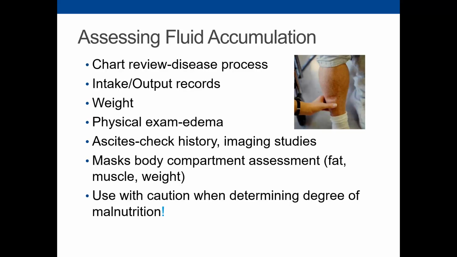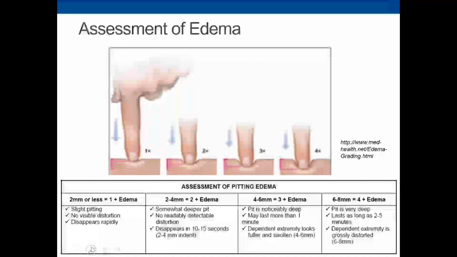And the reason it was included in the consensus diagnostic approach is that it does mask weight loss. So in individuals who have significant edema that is nutritional related or not related to other issues, you're not going to really see any loss of weight, and it's going to be difficult in most instances to identify loss of muscle mass.